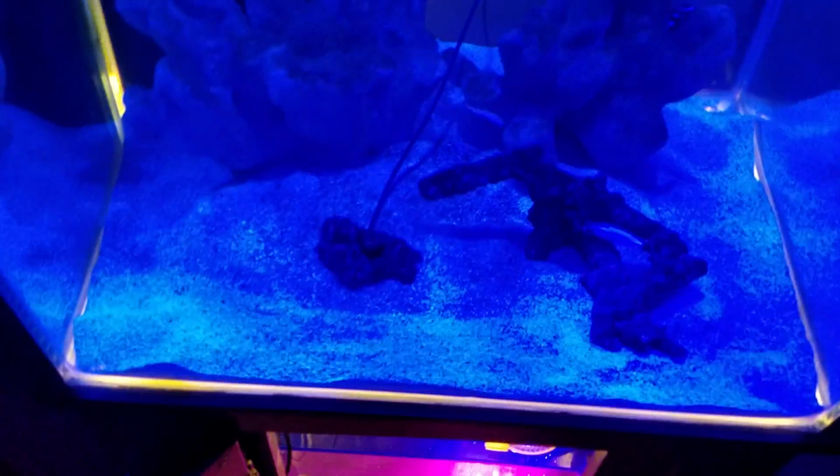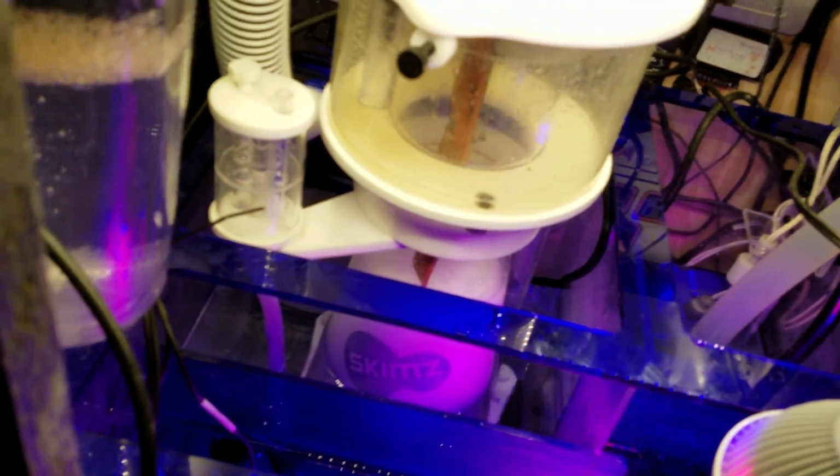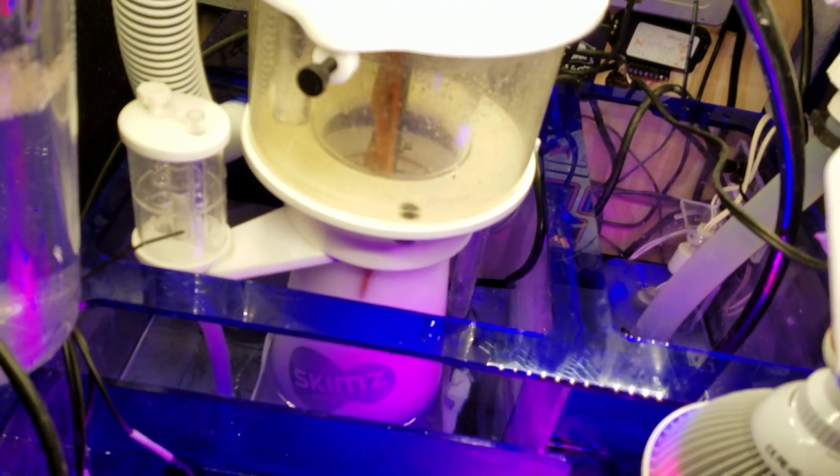You'll also see when you have it all dark like this, and you open the stand, the glass around the rim is all lit up. Oh, there goes the skimmer. So that's turning back on after I raise that float valve.